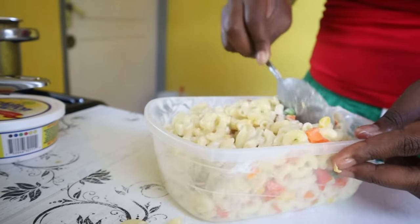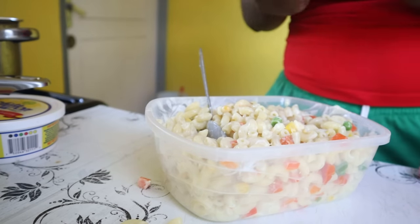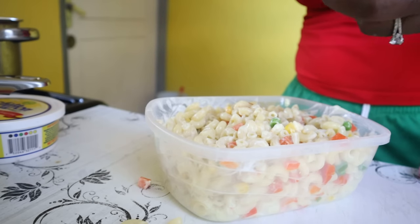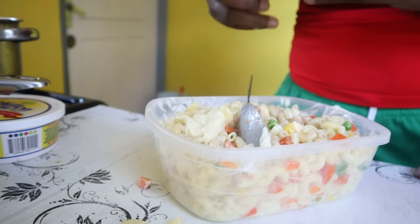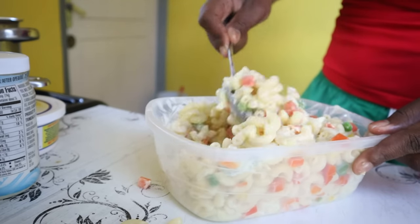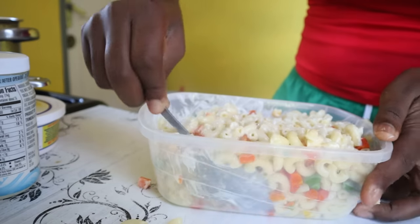Like some evenings, he says, you know what? I don't want no food. I just want burger. So I do the burger, the beef burger, sometimes with fries and stuff like that. And I can't use up this mayonnaise because we have burger left in the fridge. So, yeah. Wow.